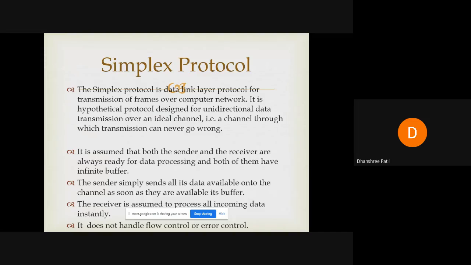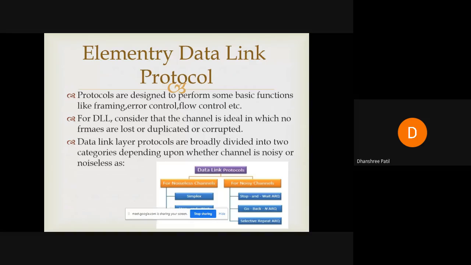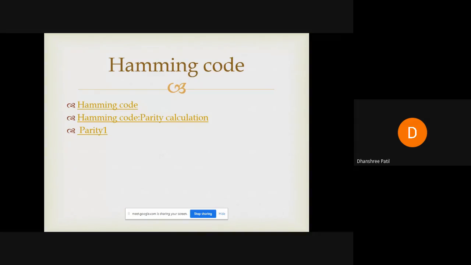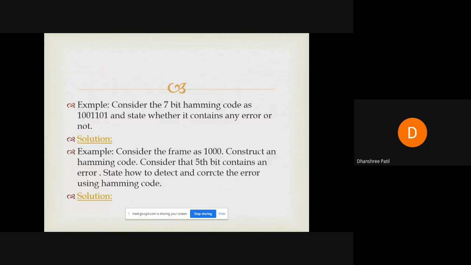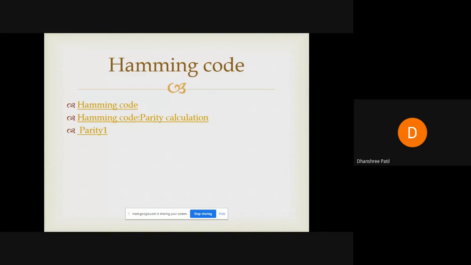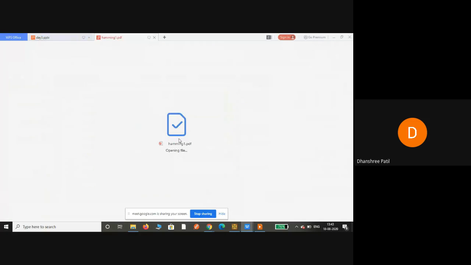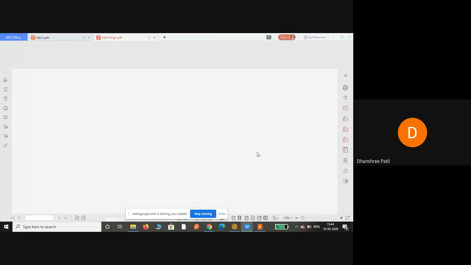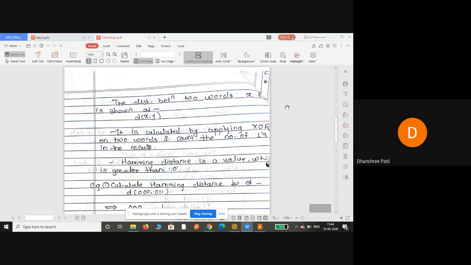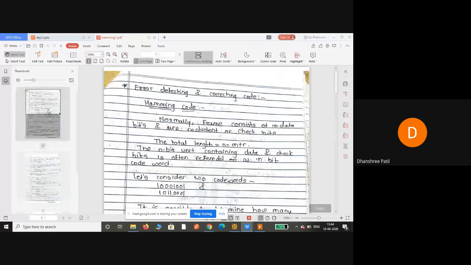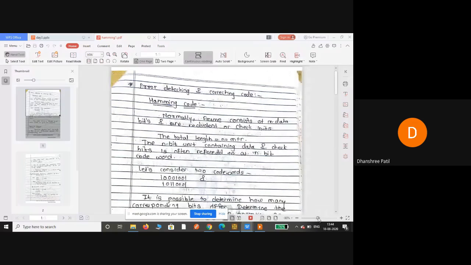Okay, so we'll go for the next part over here. Yes, I'm again asking you whether you understood the Hamming code or should I repeat? Is it okay? आठवते? Okay, I'll show you the PDF of this Hamming code. From that, I hope you will understand. What is this Hamming code? आठवते का काय?